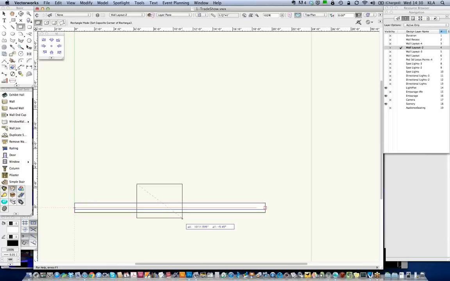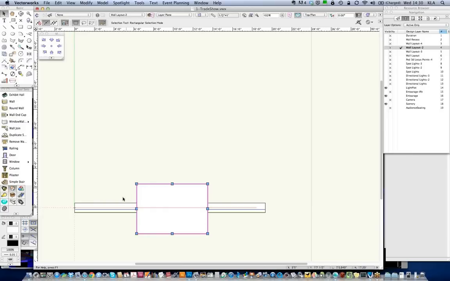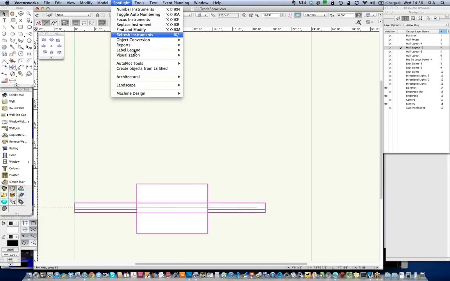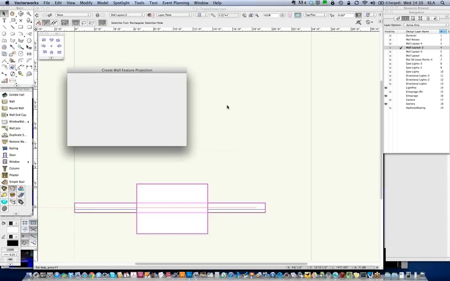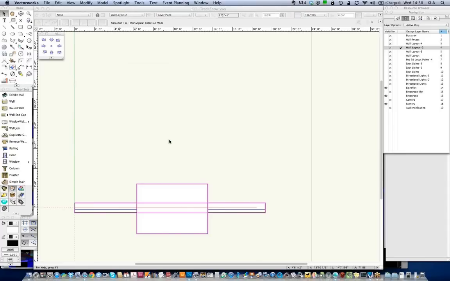Just as I do the recess, I can do a projection. I can add something onto a wall. So select these two, go to Spotlight, Architectural, Create Wall Projection. I'm going to set this 2 feet down from the wall.